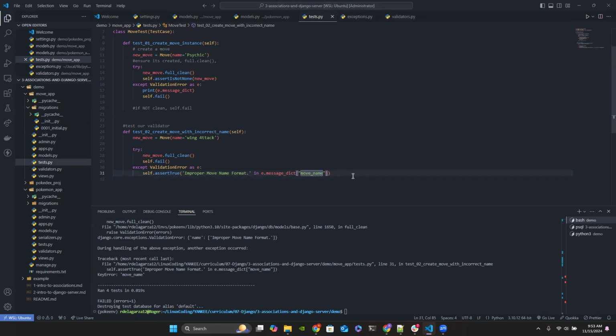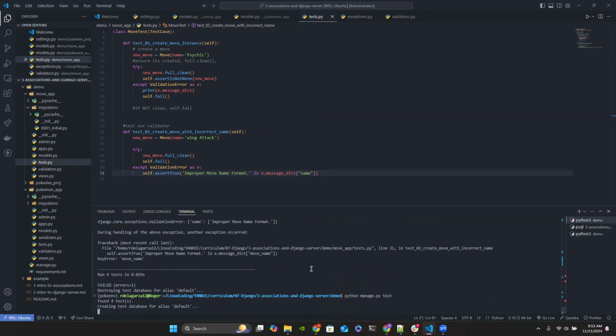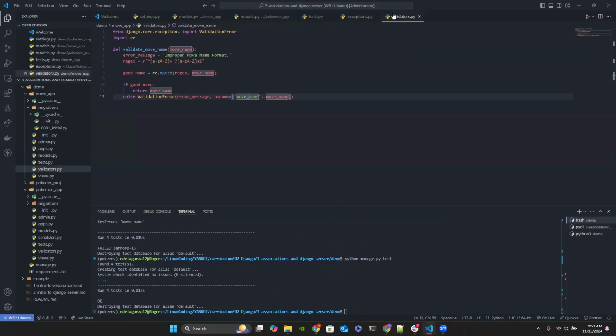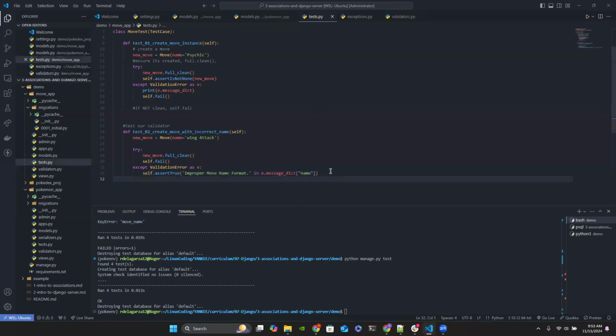Yeah, the message on the test itself, I think, is looking for name. It does not like move name, even though I added that within my validation. I don't think it's tracking it, and I wonder why when we put it as a parameter. But I'll get back to you guys on that. But that's the test for create move with incorrect name.